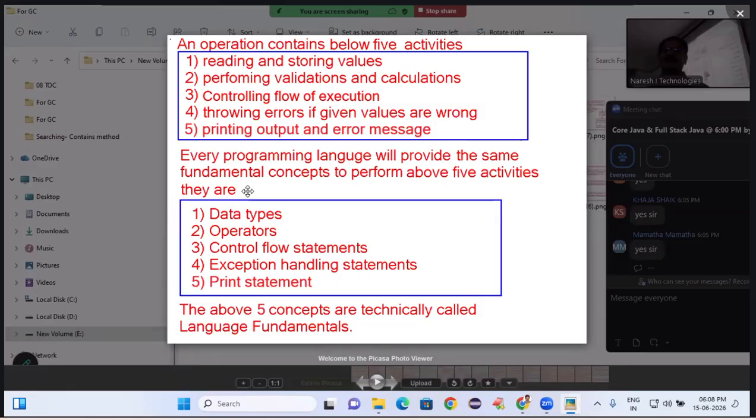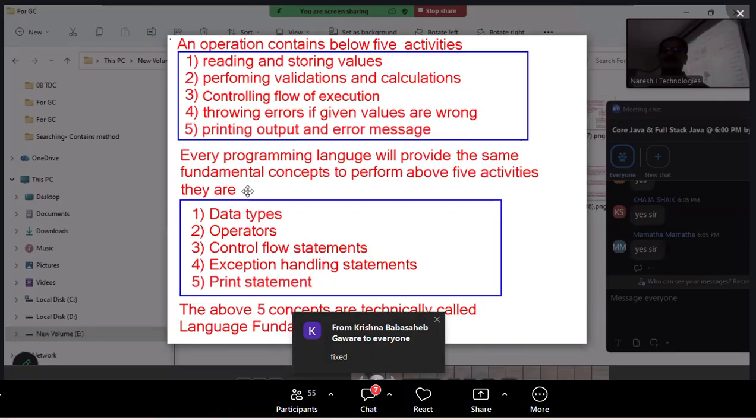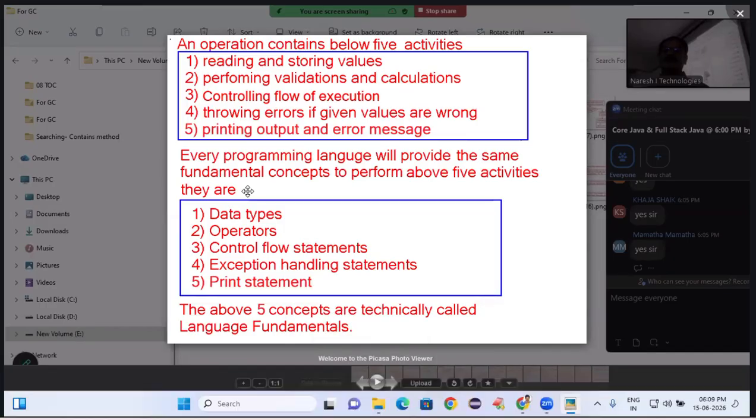Now tell me: int a = 10, int b = 20, int c = a + b, System.out.println(c). Is this logic fixed values logic or dynamic values logic? Fixed values. Ten times you run this program, all 10 times it adds the same values 10 and 20. If I want to add different values, every time I should open the source code, change the values, save it, compile, execute. Again open source code, change it, save, compile, execute. Then it becomes repetition.